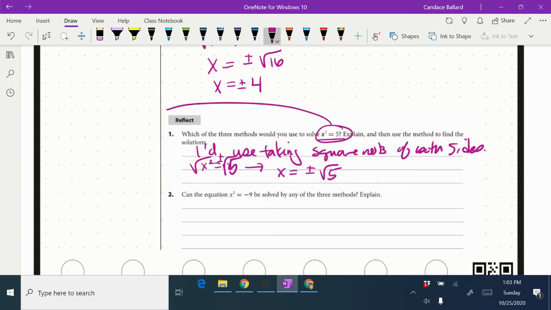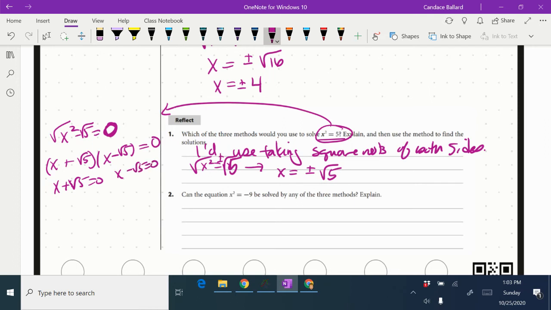Let's really quick take a second and look at that if I was going to solve that by difference of squares. Because even though it's not a square number, I could actually do that. So I can turn anything into a difference of squares by taking the square root of the first, take the square root of the back, it would just be square root of 5, make one a plus and one a minus, and then I would get the exact same thing doing zero product property as I did the other way. There are a few times that sometimes in calculus this pops up, so that's why I'm showing that to you, just in case, okay? So you've at least seen it. I'm not expecting you to do that on a test yet.